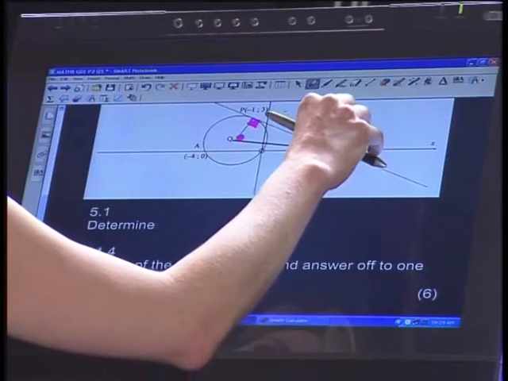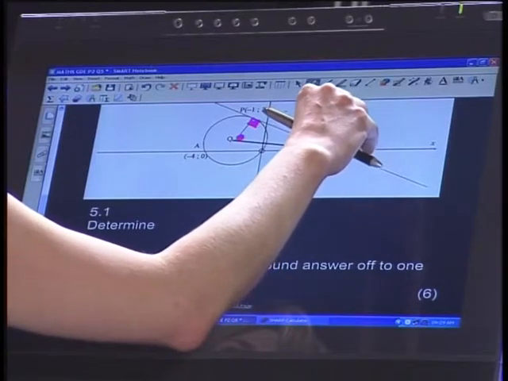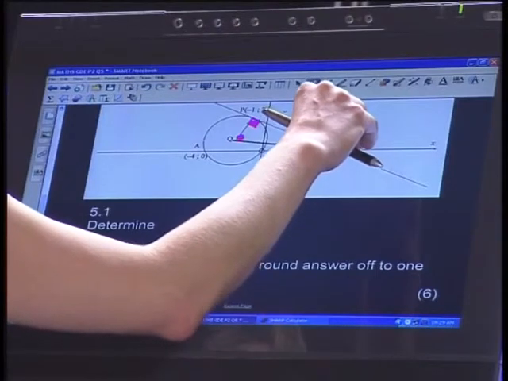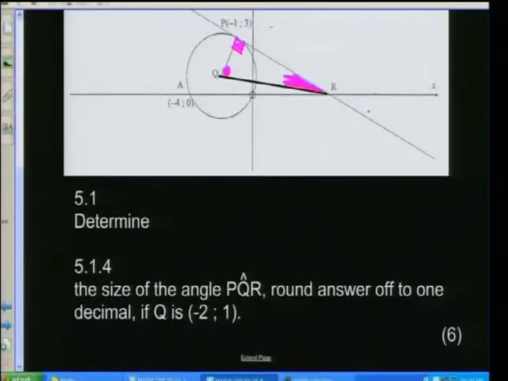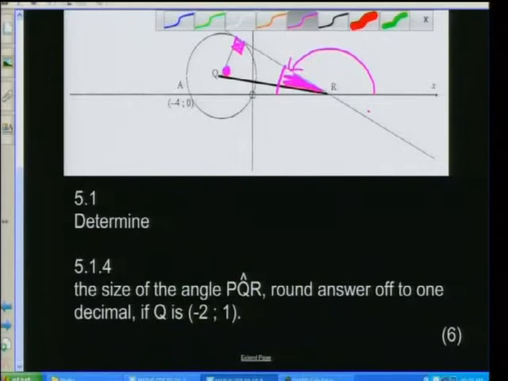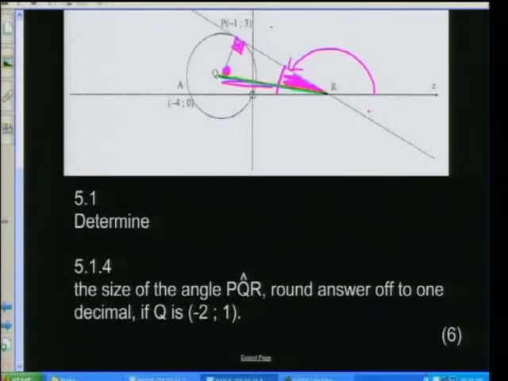If I use the gradient of this line, which I know, the tangent, that's minus a half. That will give me that entire angle, right? So therefore, I can work out this entire angle using angles on a straight line. So that's not what I want. I want that, but I'll also have to calculate the inclination, the gradient of this line. That line over there, I wanted to use a different pen. I'll also have to calculate that and then subtract the two from each other. So there's quite a lot of work to be done over here.